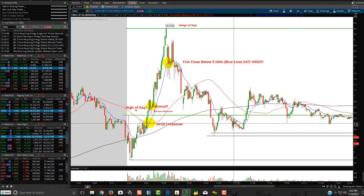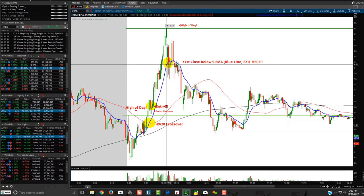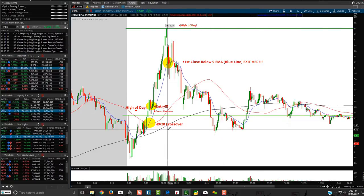The inverse of dip buying would be shorting. There are a lot of people that might not like to dip buy and instead like to short. When a stock gets super overextended, they'll short it on the way down. When a stock finds a top, you can see it fell down and kind of popped right back up. A lot of people might short instead, risking the high of day. Shorting is just the inverse of dip buying — it's a matter of your preference of trading.